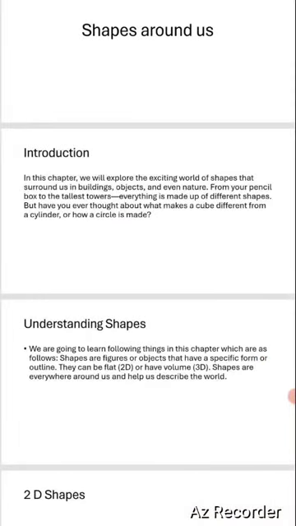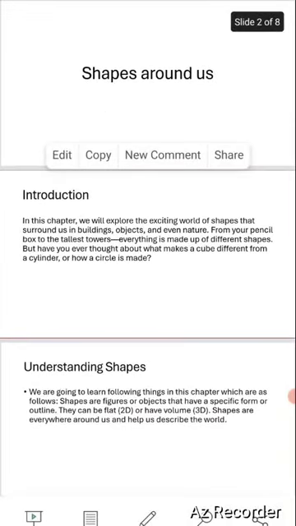Okay. So, in this chapter we will explore the exciting world of shapes that surround us in buildings and even nature. From a pencil box to the tallest towers, everything is made up of different shapes. But have you ever thought about what makes a cube different from a cylinder, or how a circle is made? So let us understand the shapes.